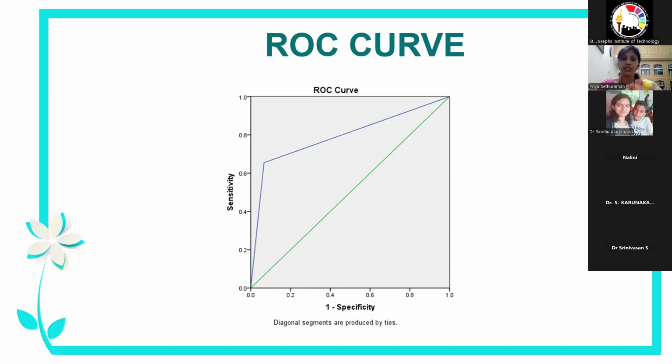When you see the darker blue curve, which is above the diagonal line, it should be away from the diagonal. Suppose the value of the AUC is 0.9, it will be far away from the diagonal. And if it is 0.6 or something, it will be a little bit closer. But this seems to be halfway through.